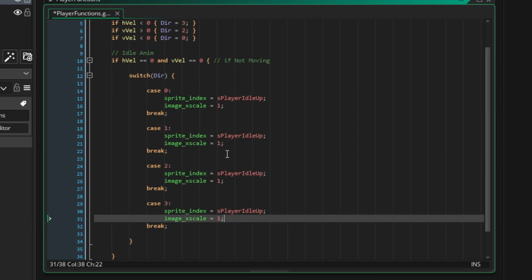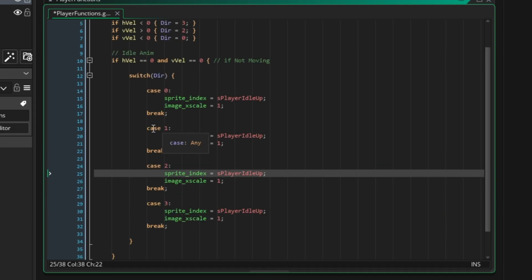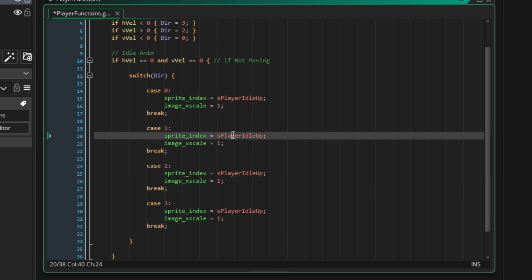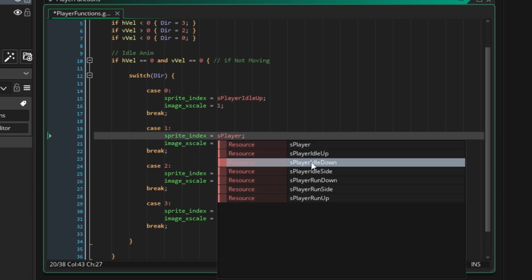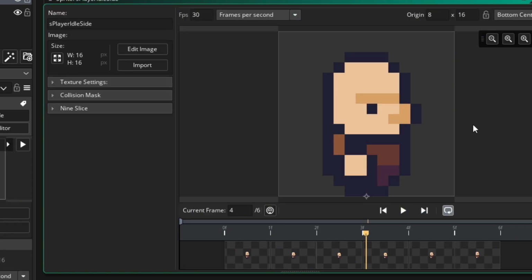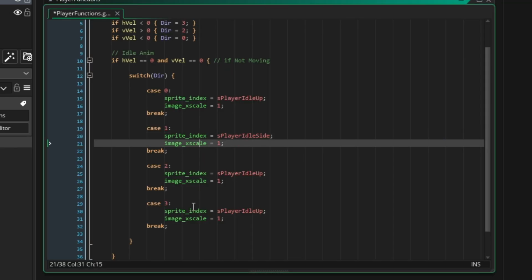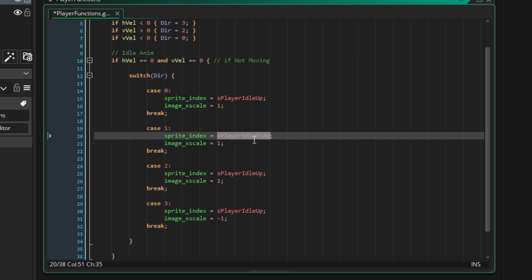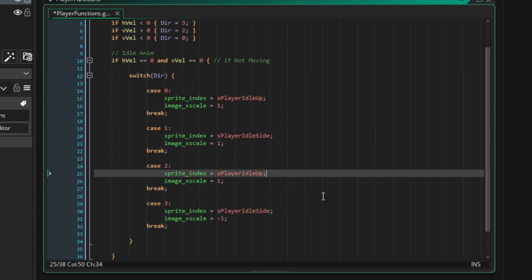So I'm going to put this in all of those, except case 1 is going to be facing to the right. So the thing we change here is player idle side, because in my animation, he is facing to the right. So it's equal to 1. Now, if direction is equal to 3, which means he's facing left, that is where it'll be -1, but the same animation.